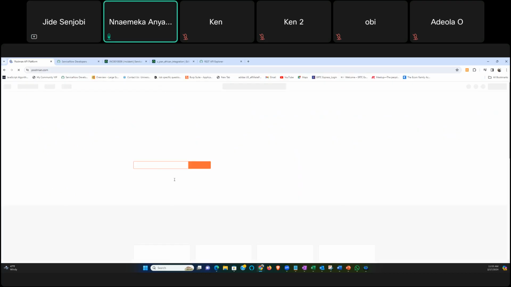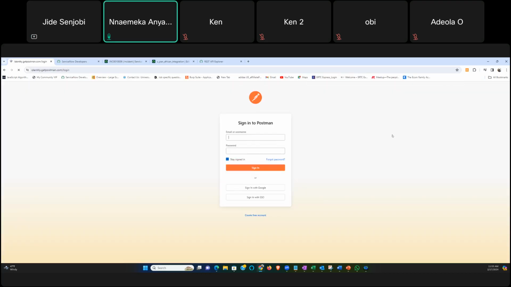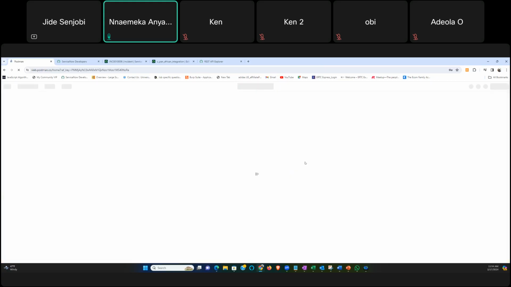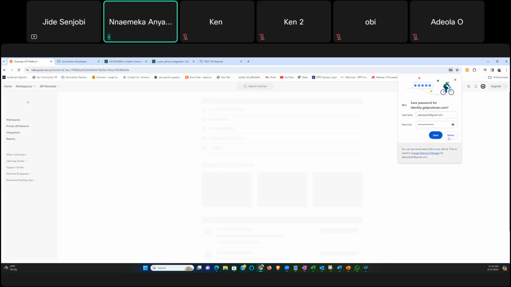ServiceNow gives you REST Explorer for you to build it. Every table within ServiceNow has a connection to REST Explorer, so that you can go and start to create the endpoints and the data you really need, the data schema and structure. But you can always test it if you don't have the endpoint to the other system.